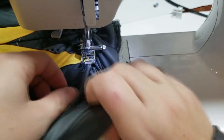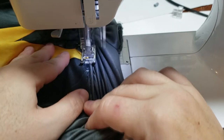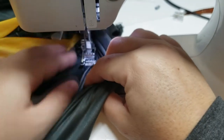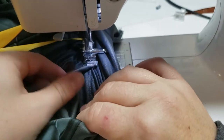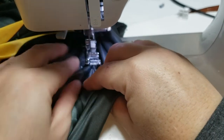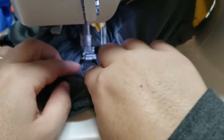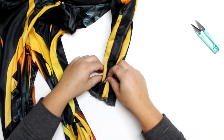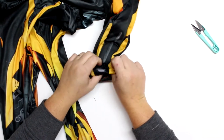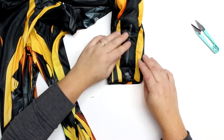I'm just doing a top stitch. If you want to be able to pick it out later, use a larger stitch length — a 3 or 4 works well. I'll go as far as I can without going all the way to the end of the hip, since it's a busy pattern and won't be very visible. Then go back to the center and do the other side, pulling on that gusset to keep the fabric nice and flat. That's all for the back of the bum — and now it's perfectly in place and looks great.